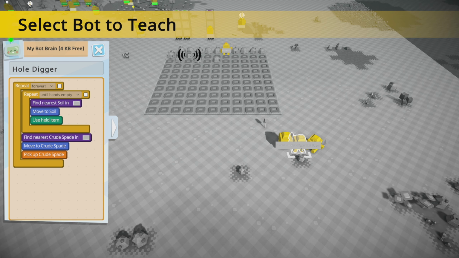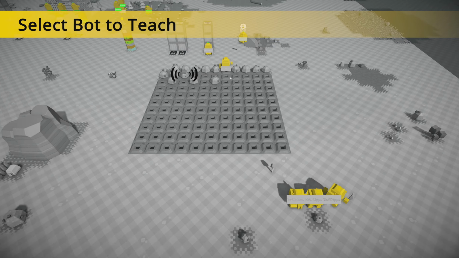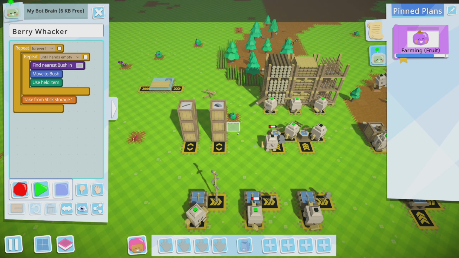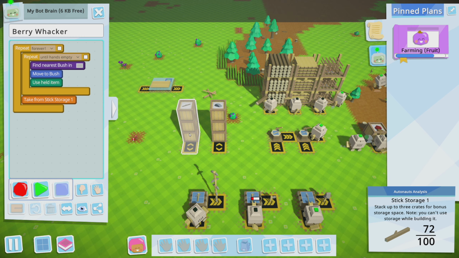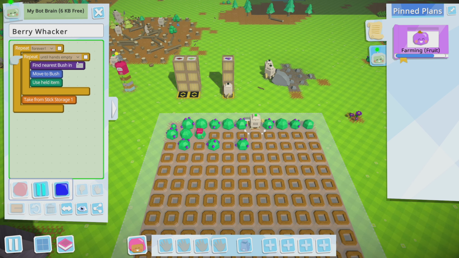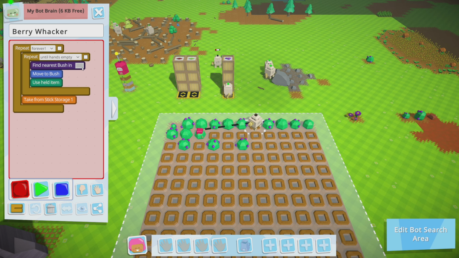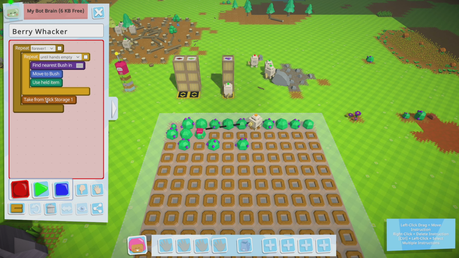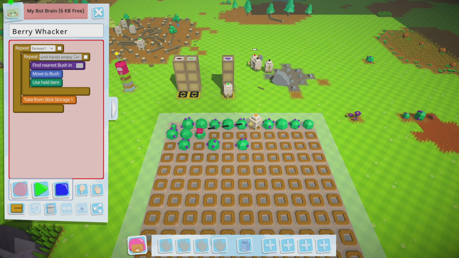Let's see. Until hands empty. Yeah. Until hands are empty, you use your item. If you don't have an item, you go get a new one. So what are you doing? Until hands are empty, take stick from storage one. Is that not an option? Find nearest bush. Play. What? What am I missing here? Is there nothing in this area? No, there's stuff in that area. Forever. Till hands are empty.